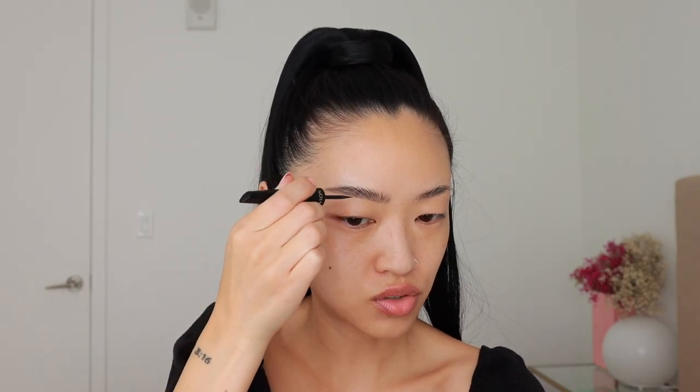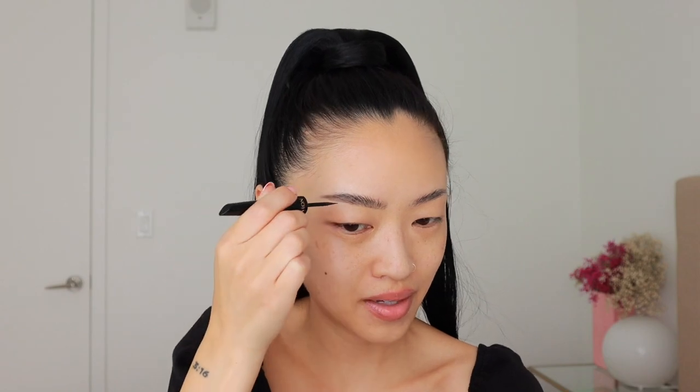I sweep it across like this. For dewy and natural skin looks, I just love a fluffy brow — they go really nicely together. Now I'm going to use the brow ink, just shake it up and fill it in really softly. For this bottom part, I'm going to do some hair strokes because that's where hair never grew back for me.